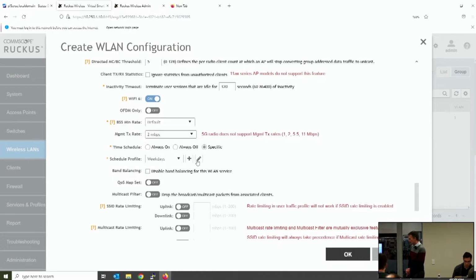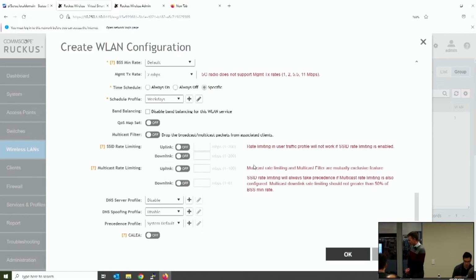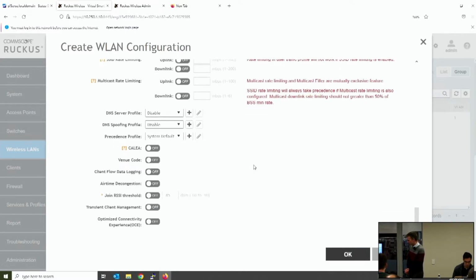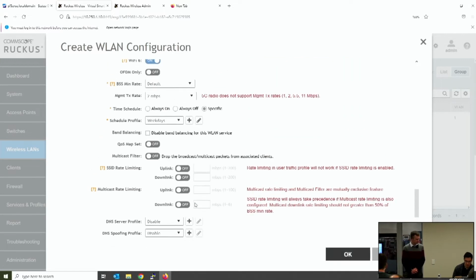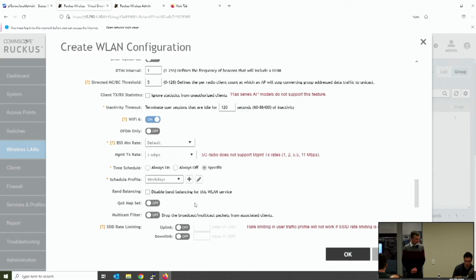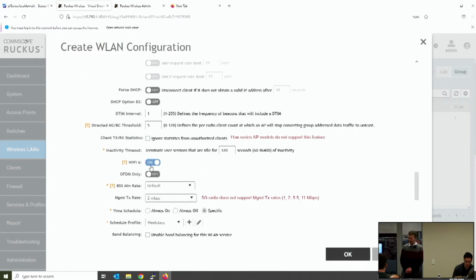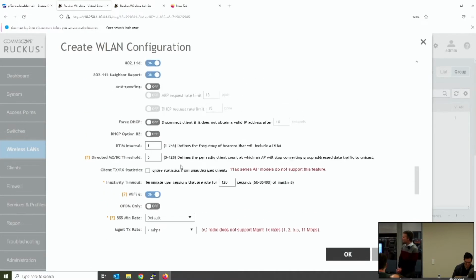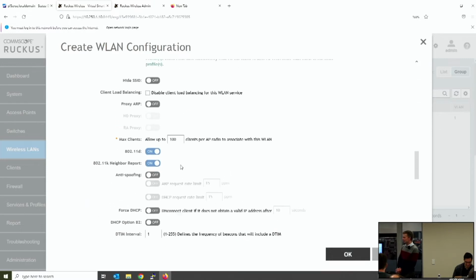And then the other interesting thing here, what else should we talk about in this page? The thing is, there are so many options in here under the advanced section. You can get as detailed as you want, or you can just do the basics. Yeah, I mean, client management's good for like subway stations. It's not really going to help us much. So let's look at the OFDM only real quick.